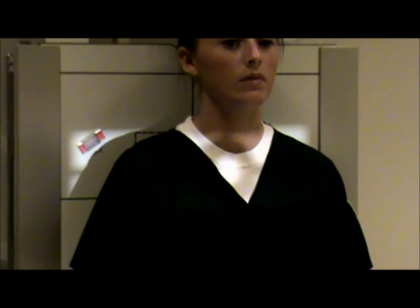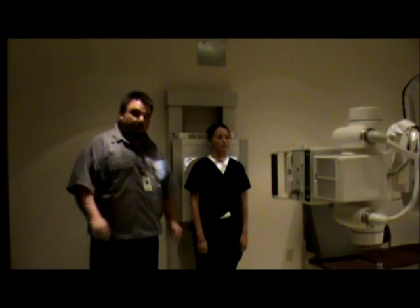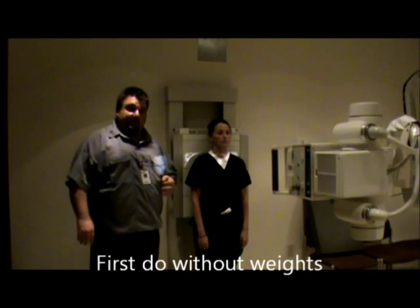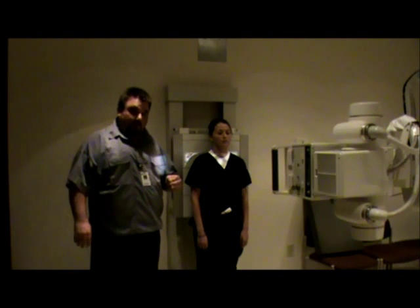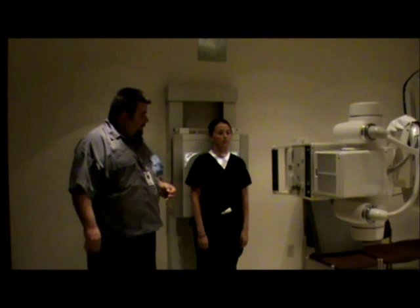We want to make sure we get from all the way out to the AC joints, and then tight going in and out, up and down. Center to our film. We're doing this without weights. After we make this exposure here, we do want to go to the radiologist. Let the radiologist look at this film to make sure there are no obvious fractures or any problems before we actually give the patient weights to hold in their arms, because it could cause further problems.